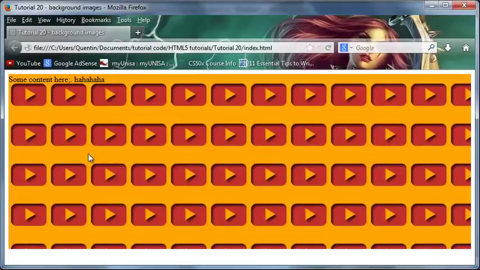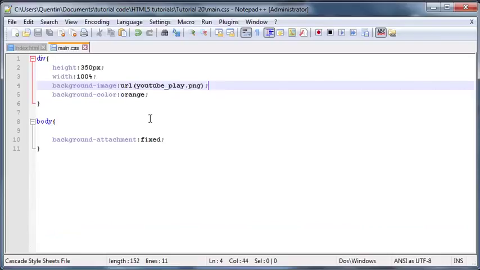So we have the background color which appears at the back, and then on top of that we have our background image which appears on top of the background color, and then the highest layer of all is our content. So if I went ahead and copied that a few times, you'd see that this content will appear on top of the actual image itself.